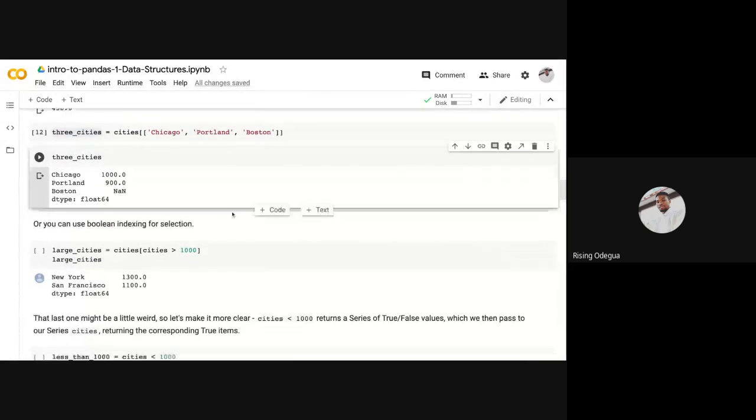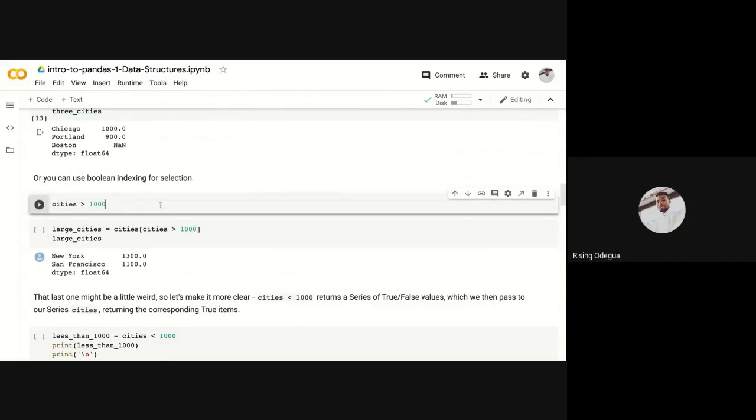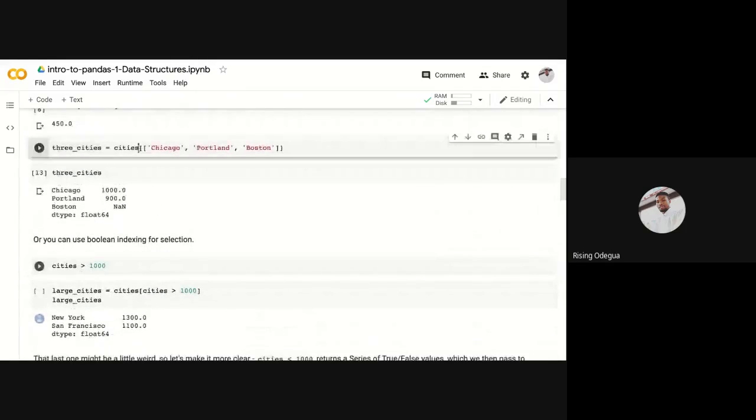All right, so also you can select values by using something called Boolean indexing. So Boolean indexing will return the result of your query if it is true, and if it matches your Boolean condition. So for example, if I have something like this, cities greater than 1000. Okay, so if I print this out, for example, let me take this here. Now, what kind of command is this?